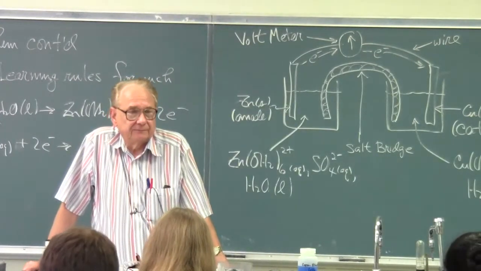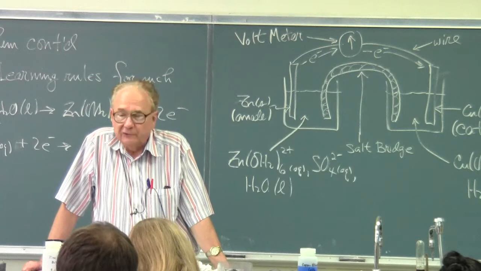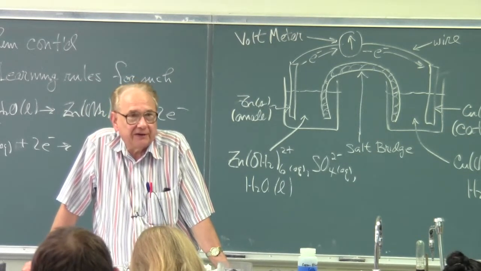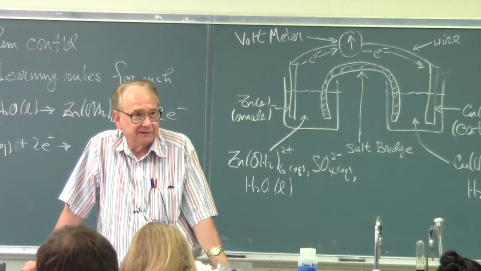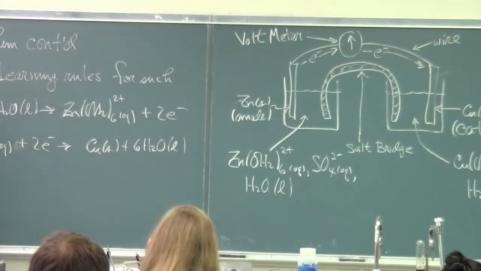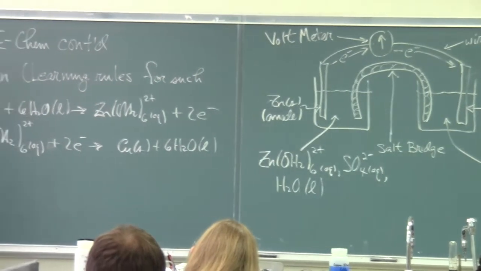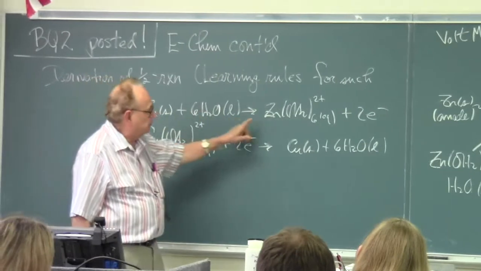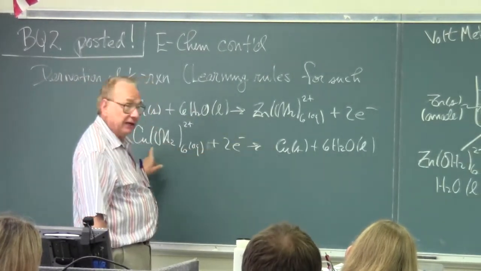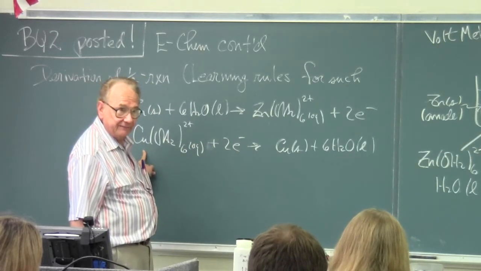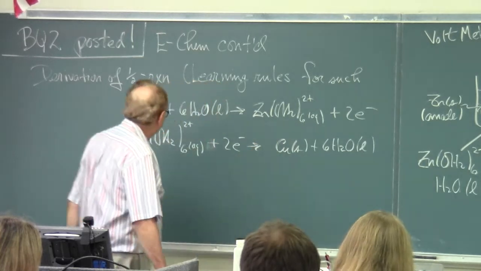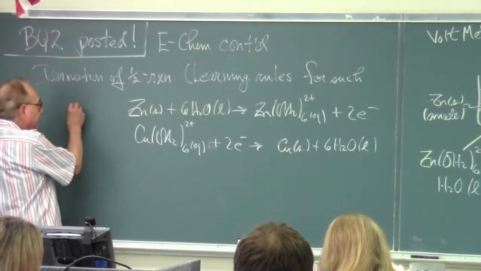Take the half reaction from the two you've selected which has the higher E0 value and write it as it is. So, if you find the half reactions that we here have written, you'll see that zinc becoming zinc ion has a higher electrochemical potential than copper becoming copper ion. You see that? What is the electrochemical potential for this? Tell me what it is. You're looking at it.